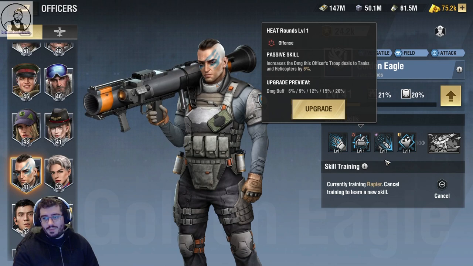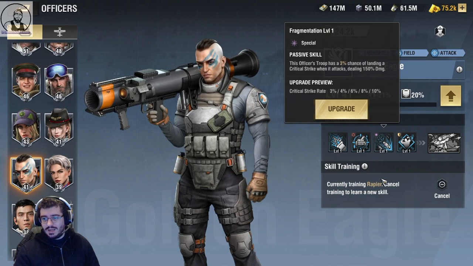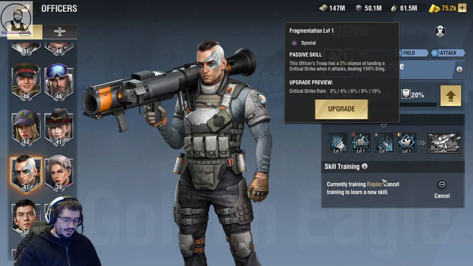Fragmentation, his special ability, his third ability. It does get a 4. It's a crit strike rating. It's the standard crit strike rating. It's not the best. It's not the worst. It's a 4 because we like our crit strike ratings. It doesn't get used anywhere nearly enough by loads of people, but we're going to give it a 4.